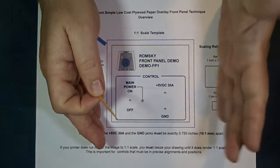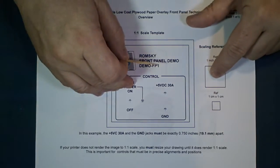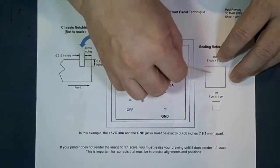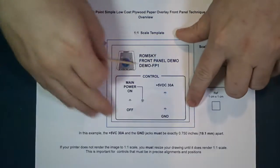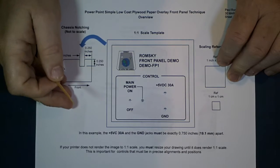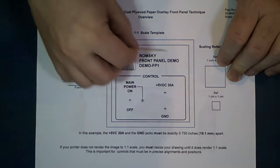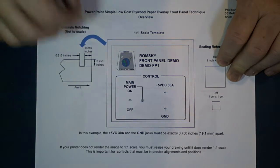So you're going to have to try on some example, just print out some paper, put these on a plain sheet of paper so you don't waste a lot of ink, and keep playing with resizing these until they come out to be exactly 1 inch or 1 centimeter square. Then you know whatever you draw on that page will come out 1-to-1 scale. It's important mostly to get 1-to-1 scale. All right. But you can put anything you want because it's color, and I did this on a regular inkjet printer, so you can lay it out any way you want.